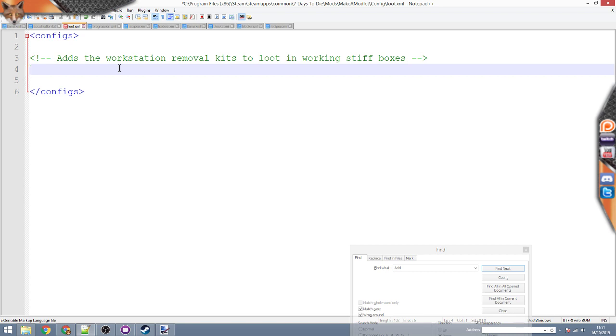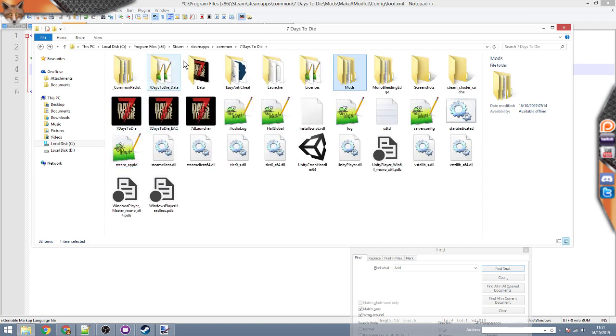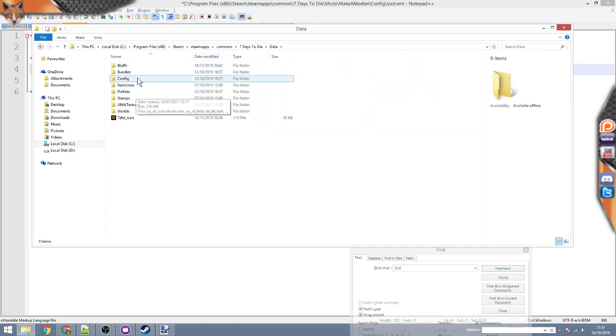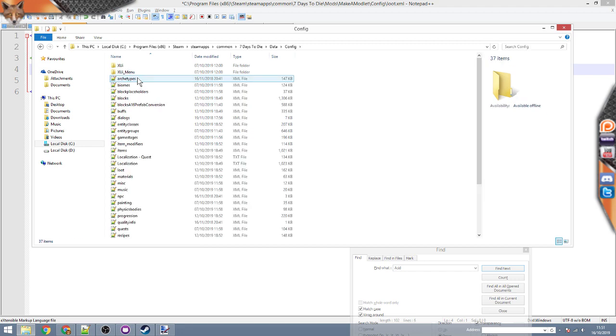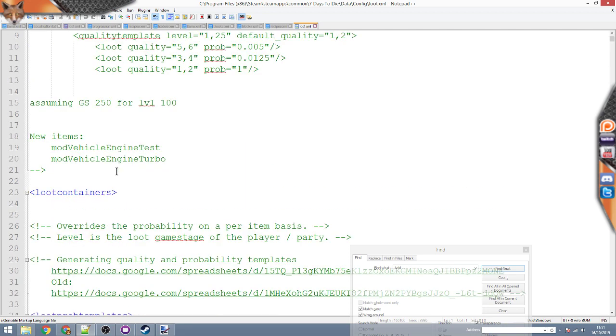Nice. Okay, so let's go ahead and add the workstation removal kits to loot. First of all, let's have a look at what the normal loot file looks like. We're going to go into data in the main 7 Days to Die folder, then go to config, and open up the vanilla loot file. There's a lot of stuff in here, so this one is going to be a little bit harder.